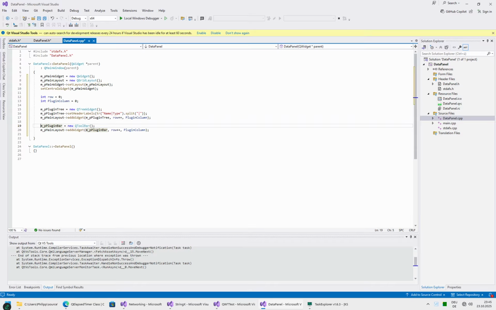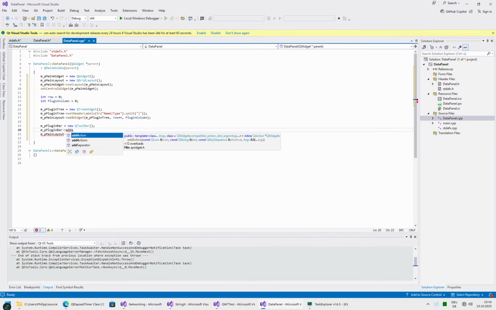It's a bit boring without buttons. So add action, and this is quite a powerful function because it takes quite a few arguments, and it allows us to connect things directly from here with the right slots.